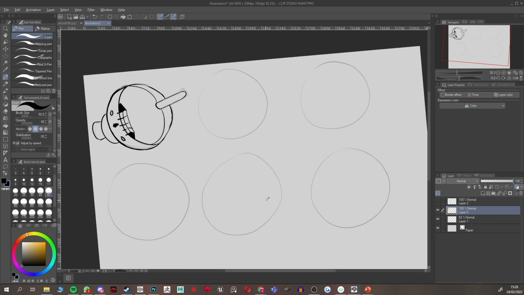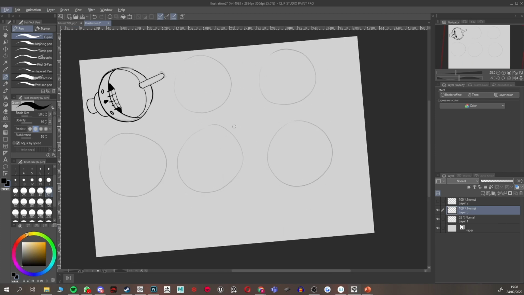Right. Now, we're not going to fill in all of these circles since we don't have too much time for that. There's a lot to cover this lesson. But that's basically the gist. It's a creativity exercise in order to just get a good grasp on what it's like designing a character based on one single shape.